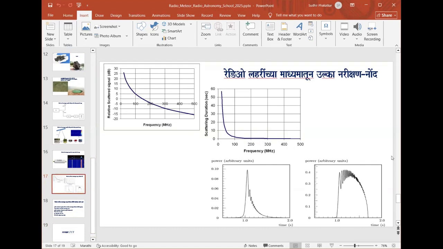So actually, what are the records of radio receptions, radio evidences of meteors? How many are the records? Records also must be very few. Actually, now in Europe, there is a separate organization, the International Meteor Organization, and I have not joined them because to join them, nothing is in my hand. So this took 5 years to come to this stage, and much more work is required as a part of this. Shall I share my antenna photo with you?